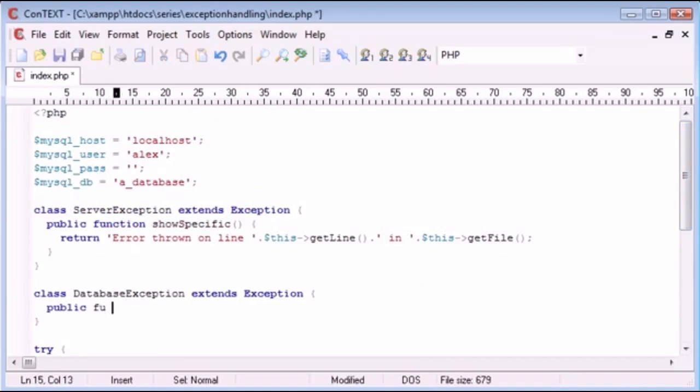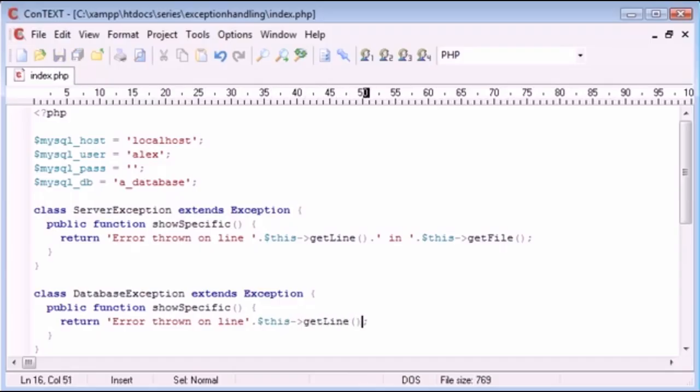We can create a public function show specific, and we can do exactly the same thing. So we can return error thrown on line, and then we say this get line. Okay, so remember this get line here and this get file here is a method within exception.